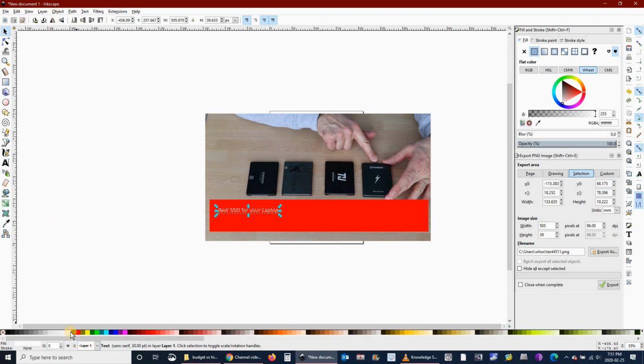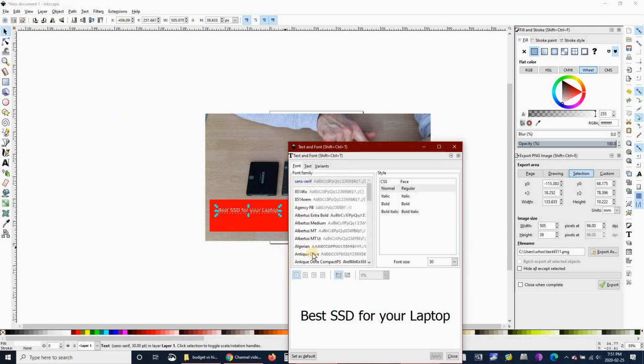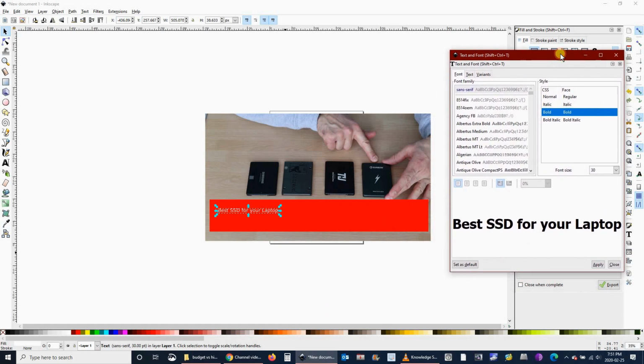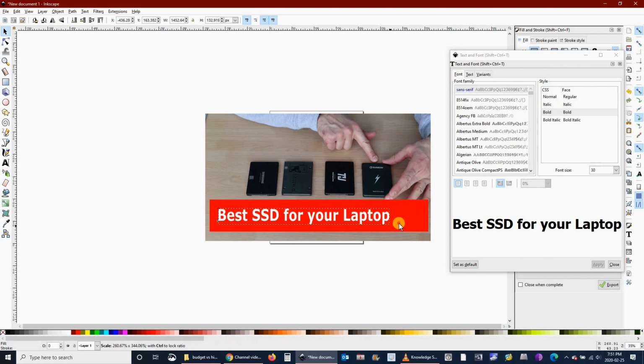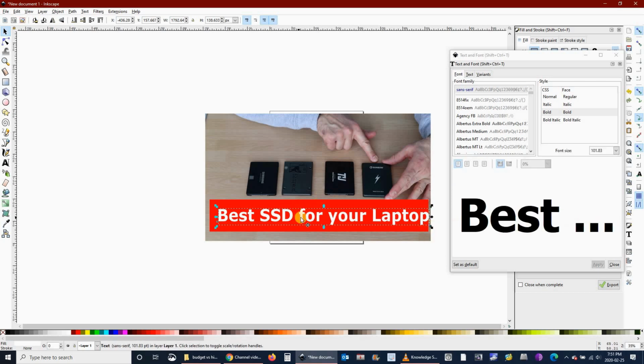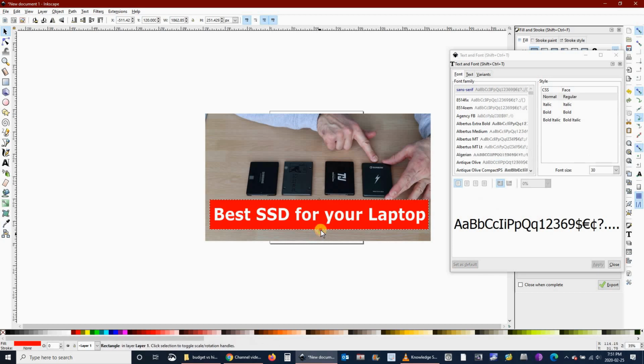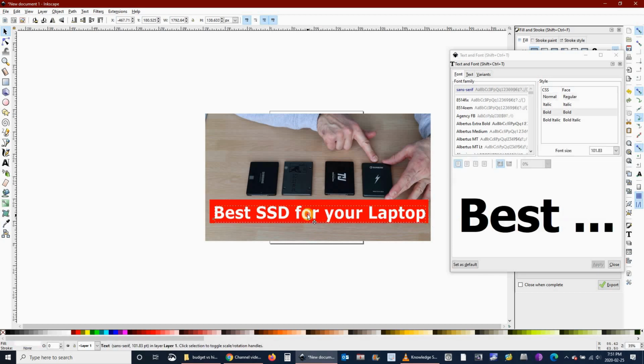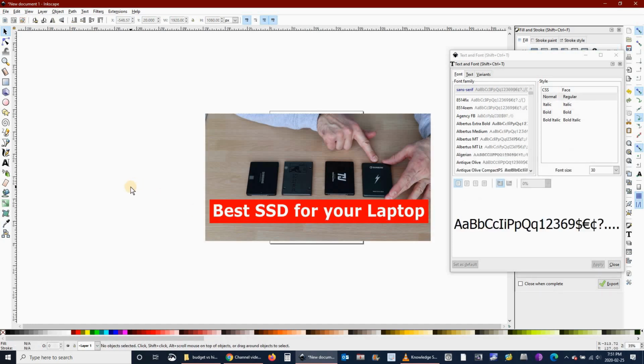I will make the text white, so click on white, and then I will make it bold. Click on Text, Text and Font, choose bold and click Apply. And simply I will stretch the text so that it will take all of the rectangle. As you see here, I stretch the text. It's very easy in Inkscape. And I'm adjusting a little bit the dimensions of the rectangle so it will be tidy around the text.